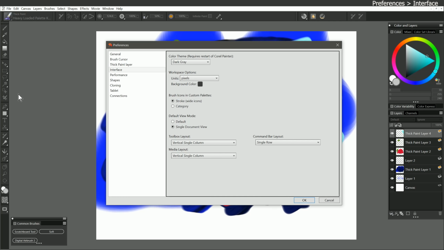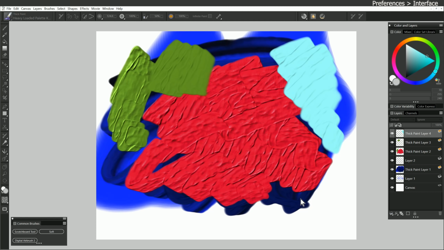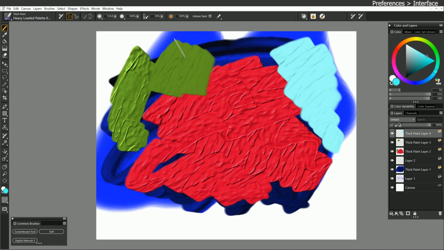You can make it darker if you like, and click on OK to see the change. Or if you want it to be lighter, then you can make it lighter. I want to go ahead and just set it to this neutral gray here. For the same reason that I don't want the UI to be cooler or warmer, I also don't want the background color to be anything but neutral.